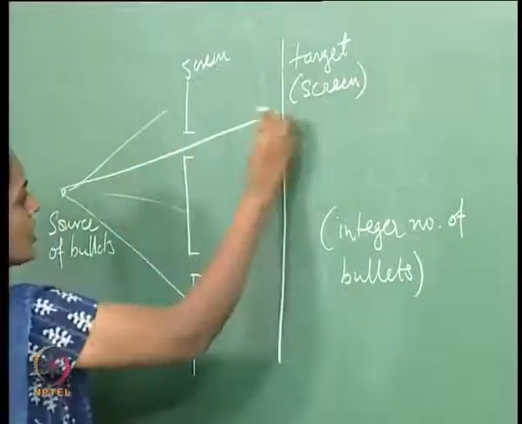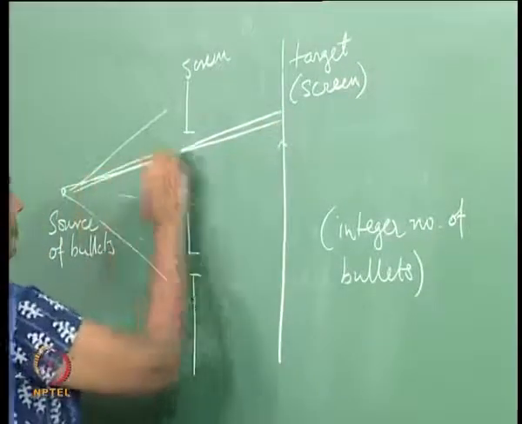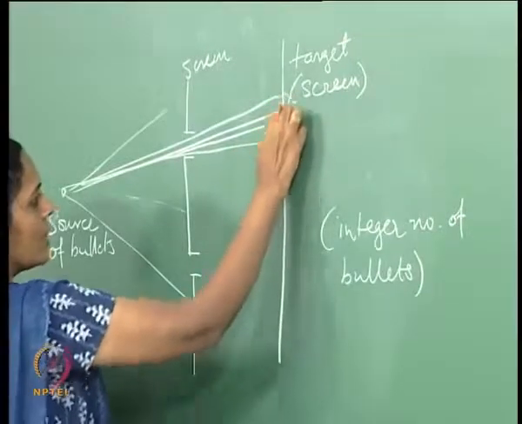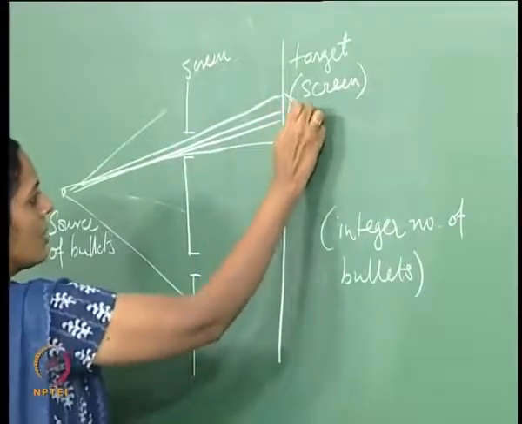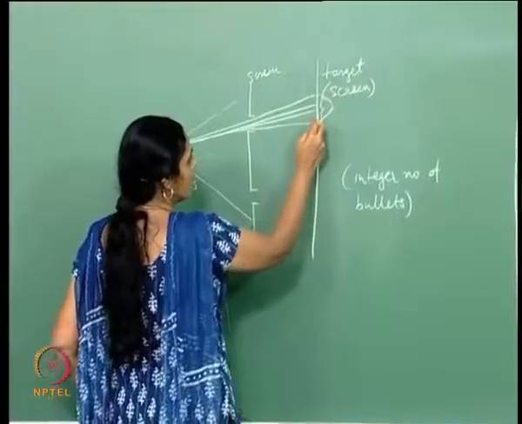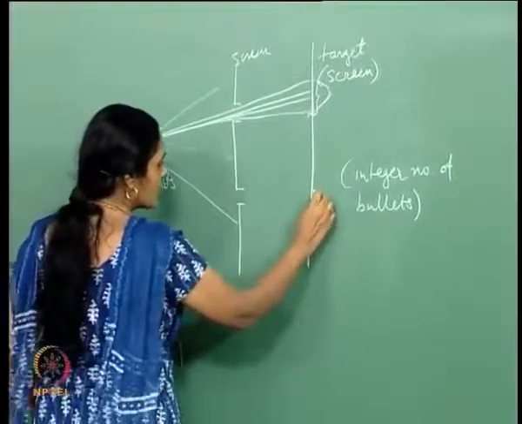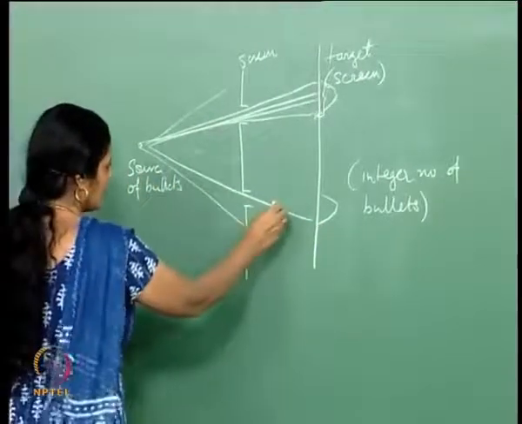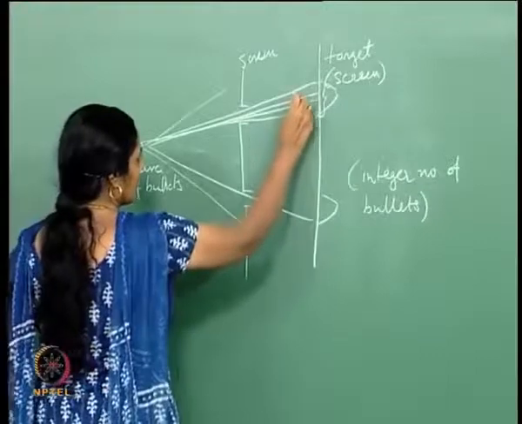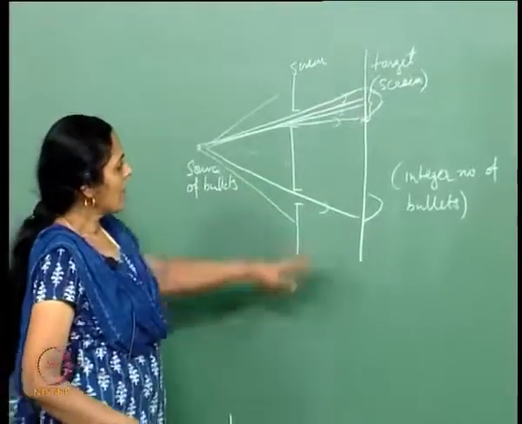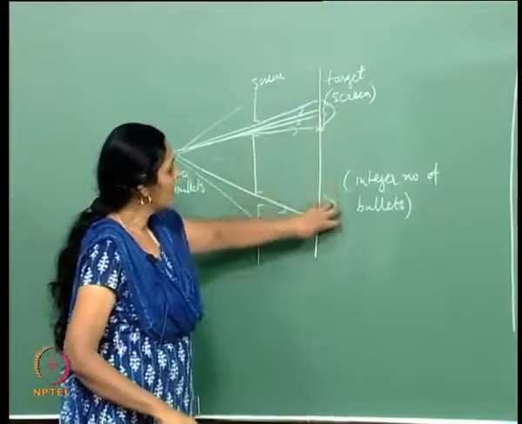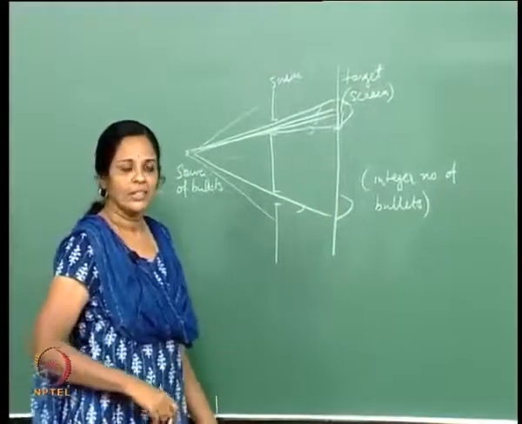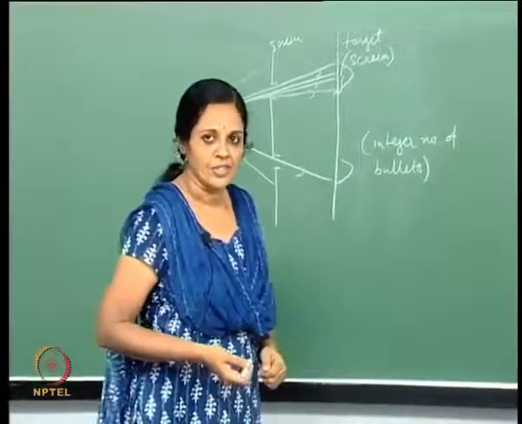So, from the source there are bullets that go, and you would therefore expect the plot of distance versus number of bullets to have a peak out there and similarly out here because of bullets that come here. The pattern would be that of two peaks, one there and one here, and nothing else in between. Now, this is what you would expect from classical physics.